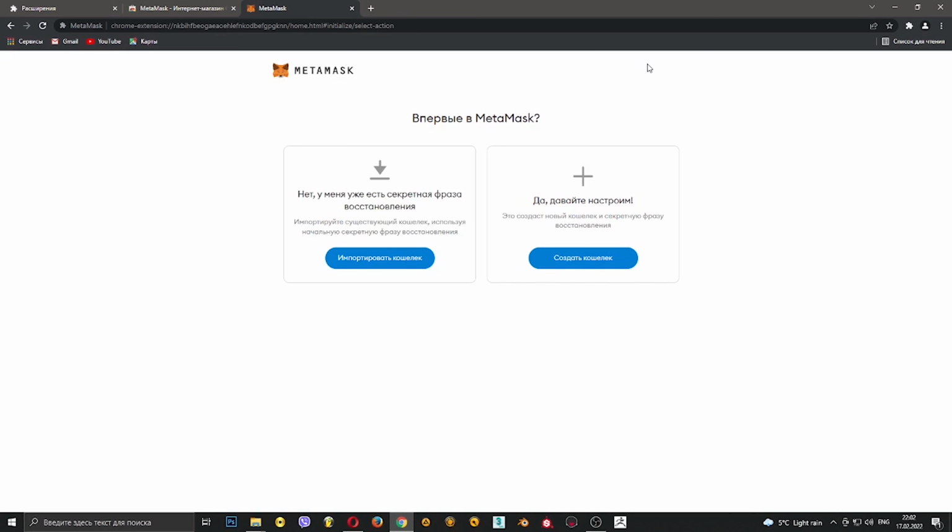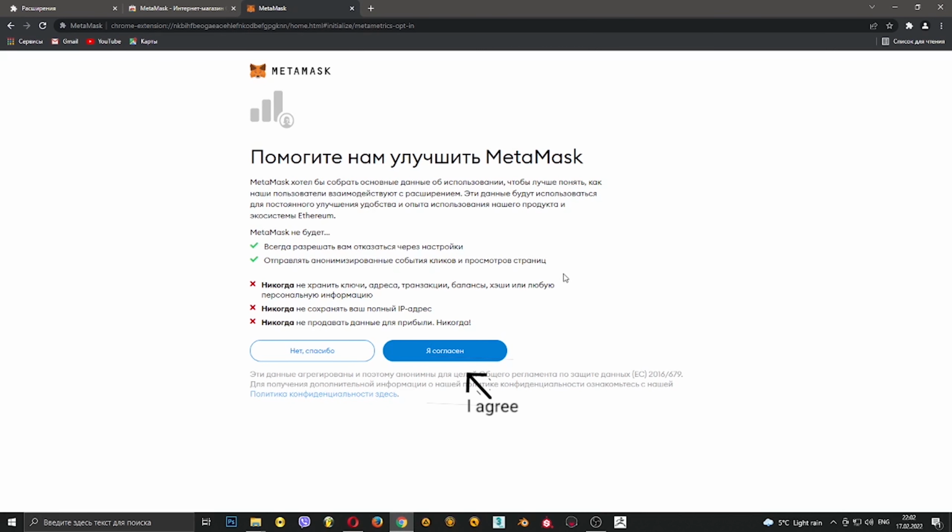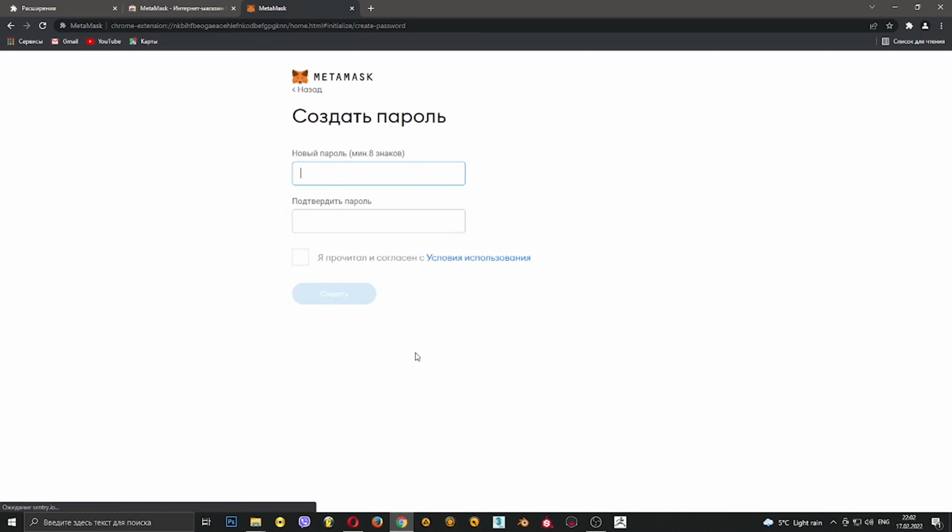Now you have a choice to import a wallet or create a wallet. We need to create. We agree with the conditions of MetaMask.